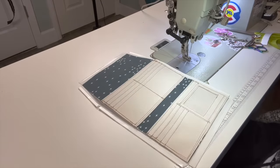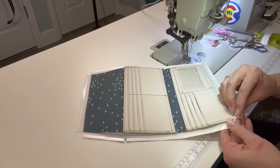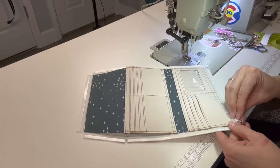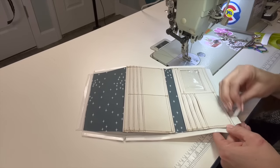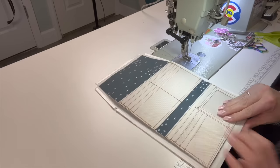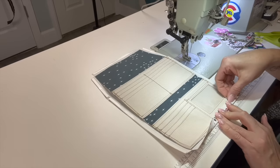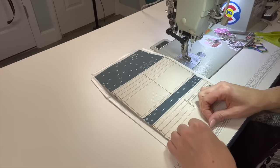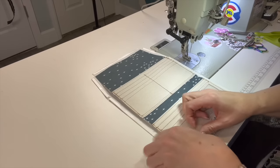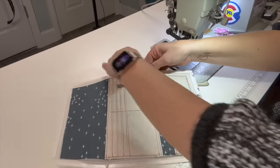All right, now I'm going to start by taking off this bottom tape. And we are just now folding up the edges of the exterior. And try and do it as evenly as you can. Okay, just like that. And now I'm going to take off the two sides.